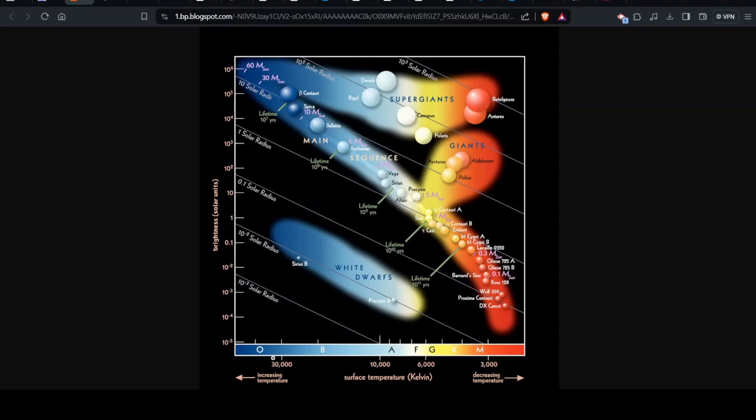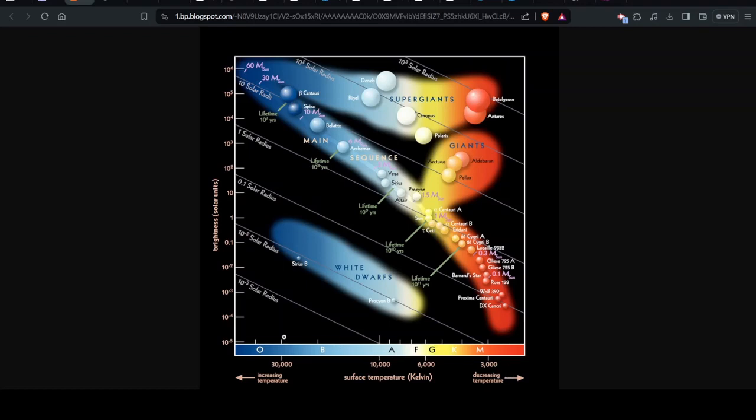In this diagram, the temperature at the hottest is around 30 or 40,000 Kelvin, and at the coolest it comes down to about 3,000 Kelvin. That's the surface temperature of the star. Our sun's about 5,700 Kelvin. And then on the y-axis here, we just have the brightness in solar units. So again, we're comparing it to the sun. How many suns is it bright? The main thing we're going to look at is really this temperature down here.